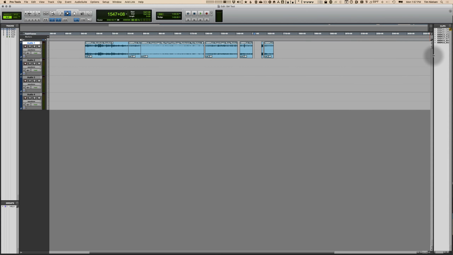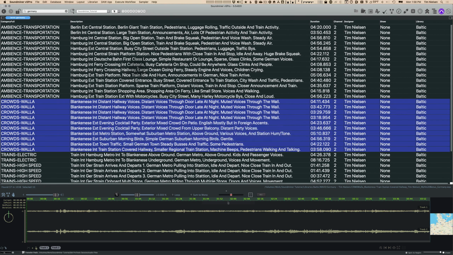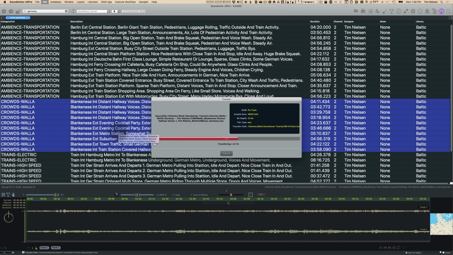Now there's a serious bug in Pro Tools right now that I can't actually grab this and resize it out to see this easier. It will crash Pro Tools instantly. Not quite sure how they figured out how to do that, but they did. But what you'll see is that the files will appear when I go over here to Soundminer and push Command B, B for bin. Command B says, take those files and go ahead and put them over in the bin in Pro Tools.